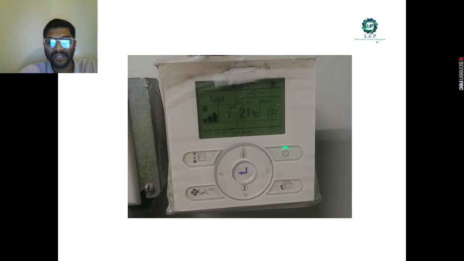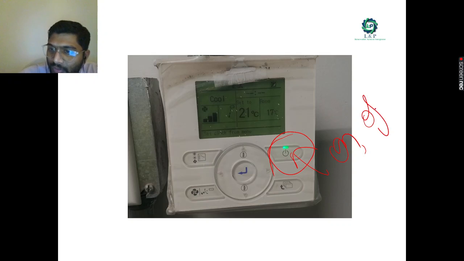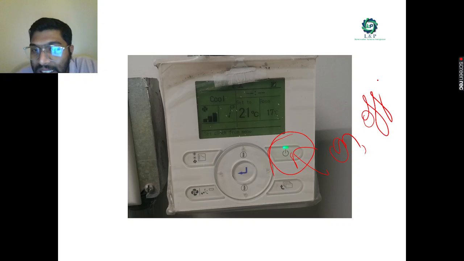Consider a scenario. You have a temperature sensor. First and foremost, we are going to operate this. We are going to turn it on, and we are going to turn it off. We are just creating the event. If you want to see it in the protocol analyzer, you create an event. Then we can also change the set point temperature. This is the actual room temperature that we're getting, but let's try to change the set point temperature.